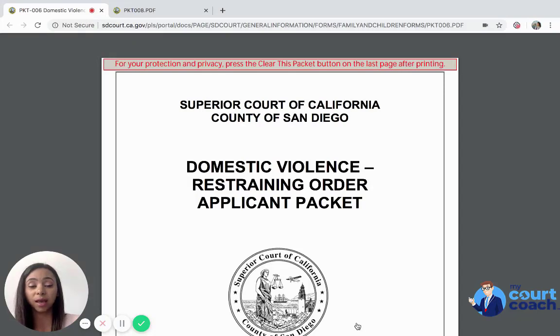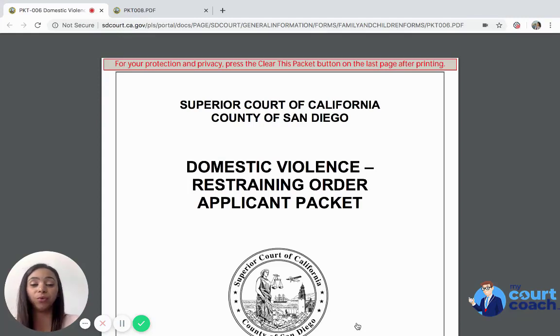And the courts can assist you in filing the paperwork by taking it and giving you further instructions, such as telling you to wait while they review your family court packet, your domestic violence restraining order applicant packet, whether they have any questions they might need to ask you about your domestic violence restraining order packet.